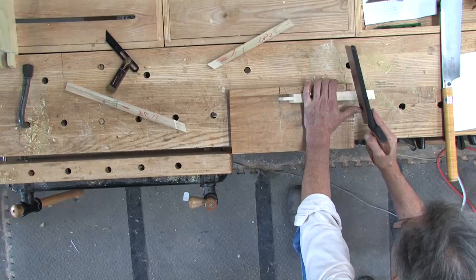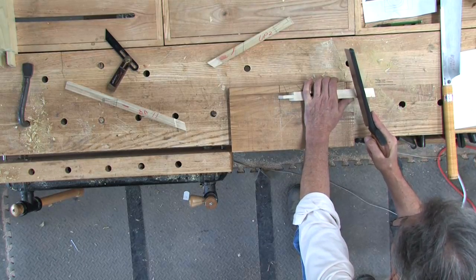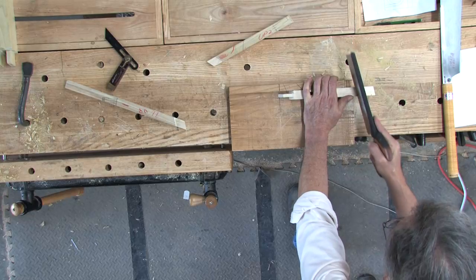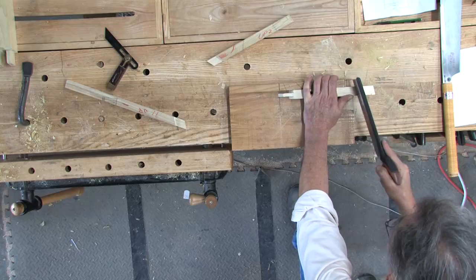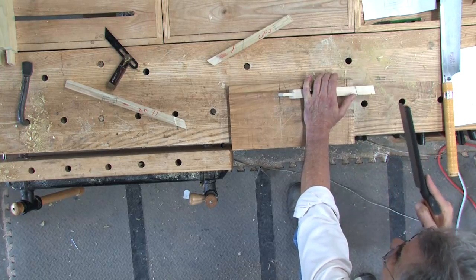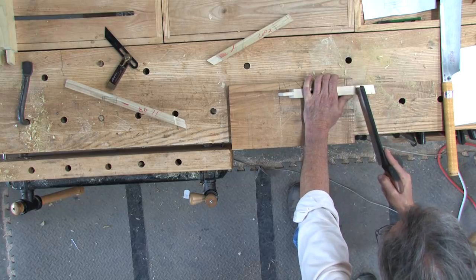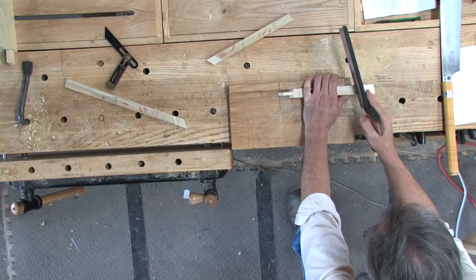And again, a light touch to get it started. This would have been a good point to knife in a line. That's right, yeah, push this one. And a good explanation of getting it started is you don't need to be pushing down. You're really just moving it across. If you can try to imagine moving it across without scratching up the wood, that's about the right amount of pressure to have.